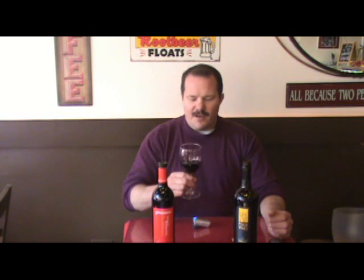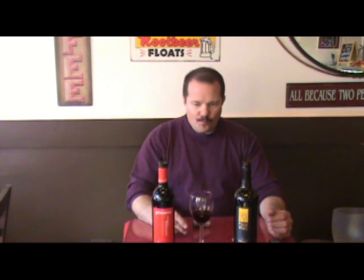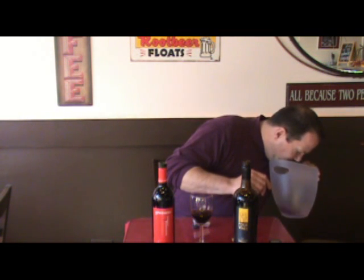Now we'll give it a taste and see how it comes through on the palate. Very pleasant — a lot of blueberries in there, strawberry fruits, a little tart. It has a hint of black pepper at the end. Oh, a very good wine with your Thanksgiving dinner. It's not going to be too strong — it will not be like pouring ketchup over your meal. It will be a very light to medium weight wine, definitely a very good wine to serve at Thanksgiving time.